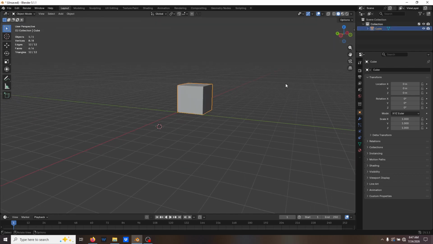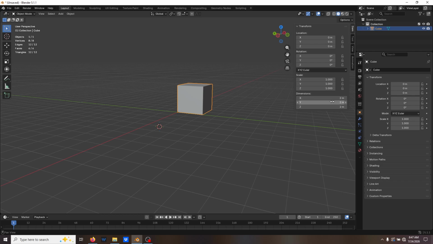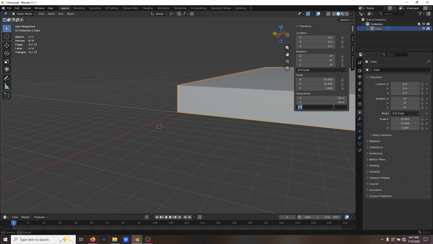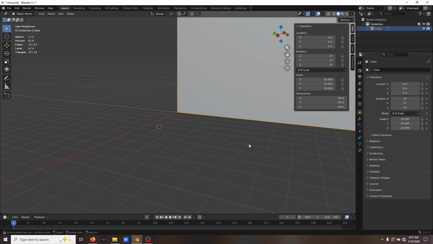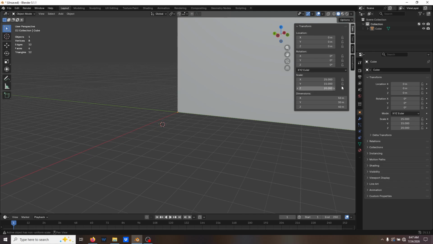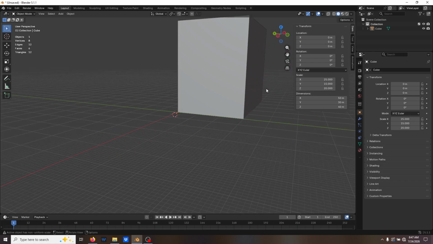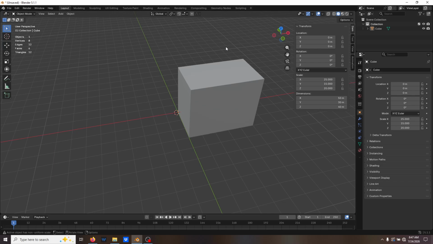And then I'll go ahead and do my dimensions here. Okay, and I'll say I want that to be 50. I want Y to be 30, and I want Z to be 40. Now also, with here, the scales, notice that the scale has changed as well. Now this isn't going to matter too much for this one, but sometimes when you do texturing and you add certain modifiers, the scale can cause problems.